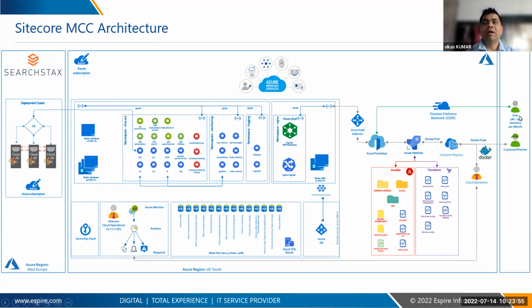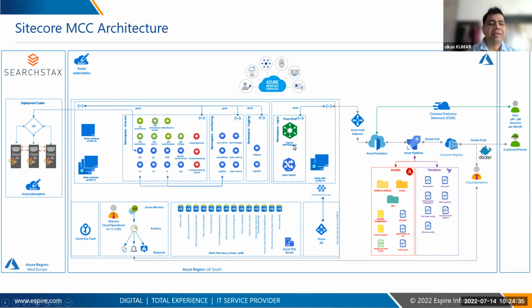Any users coming onto our website first hit the CDN, if we have a CDN service, which mostly we do, for storing the media assets or the static content or the static part of our website. Sitecore provides that as well. Then they come onto Azure Front Door. That's a security layer where they have to pass through the security, then the load balancer, and then the main part here, which is the ingress.